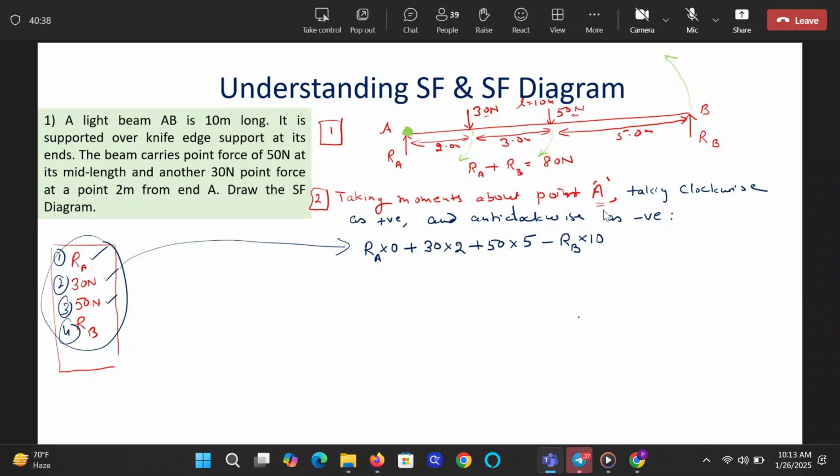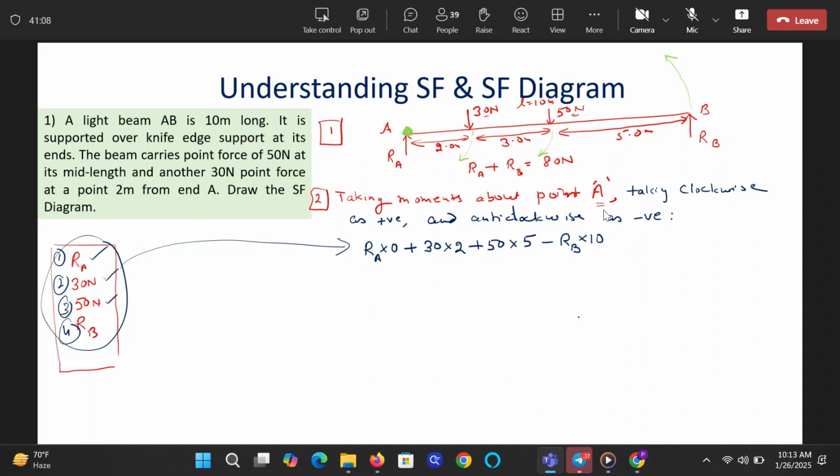Tell me, guys. I'm saying suppose the total anti-clockwise moment experienced by this beam about A was more than the total clockwise moment, then what will be the resultant? Resultant will be anti-clockwise. And what will that signify? That will signify that about A, the beam is rotating in the anti-clockwise direction. Am I right, guys? Yes or no? Correct? Yes, sir.